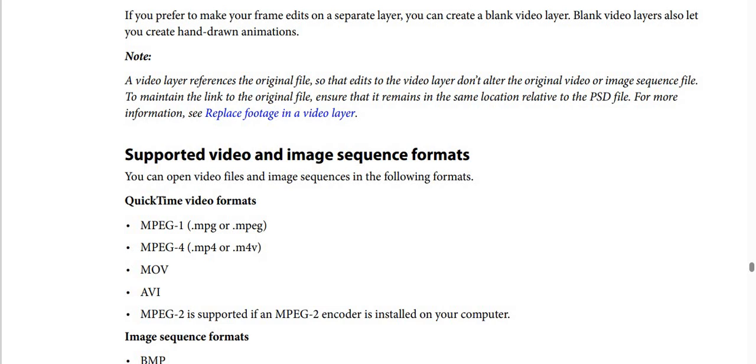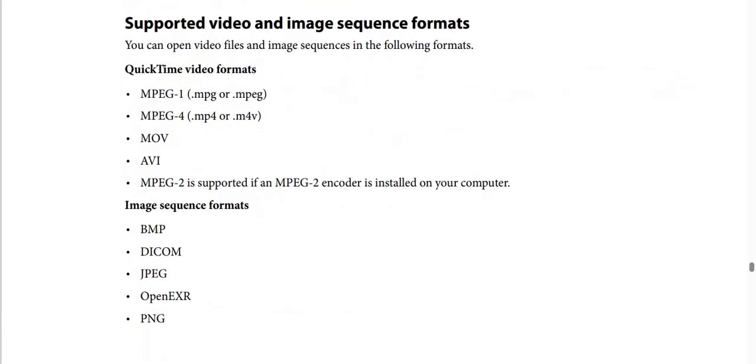So what about supported video and image sequence formats? You can open video files and image sequences in the following formats: QuickTime video formats like MPEG-1, MPEG-4, MOV, and AVI. MPEG-2 is supported if an MPEG-2 encoder is installed on your computer.